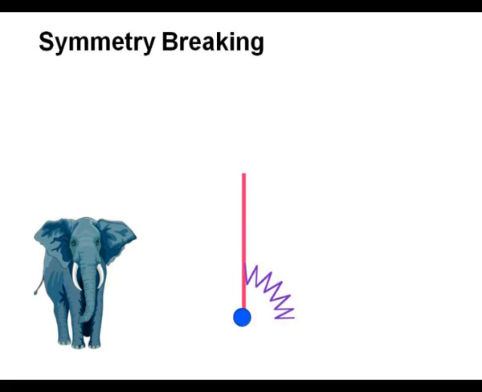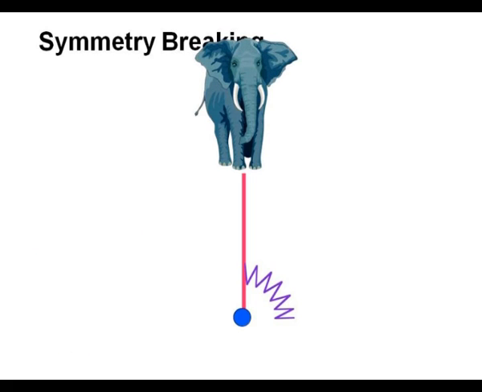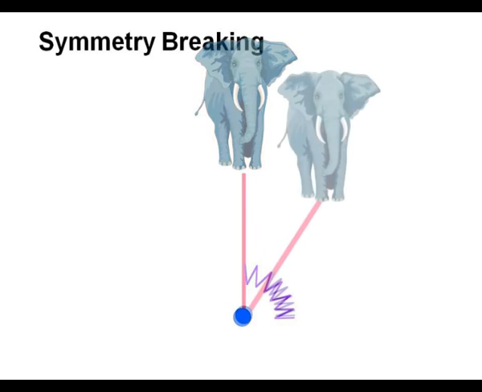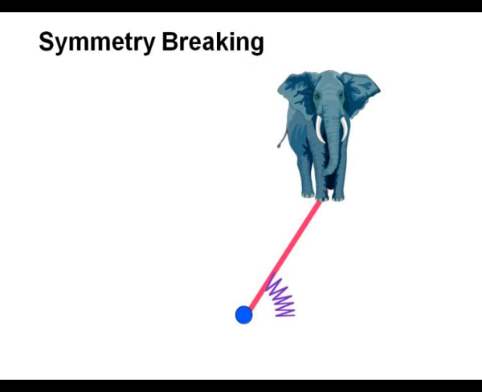If I'd known Turing had written about a mouse, I might have put a mouse in, but it's more dramatic if you take an elephant and put him on top of the rod. And you don't have to be an engineer to look at this and say, that's not going to work. If that's a really heavy elephant, strong rod, but the spring is not going to be able to support the elephant, so it's going to do something like that.